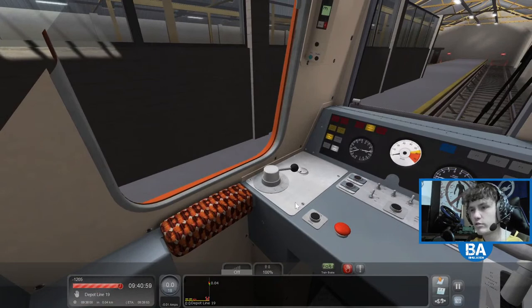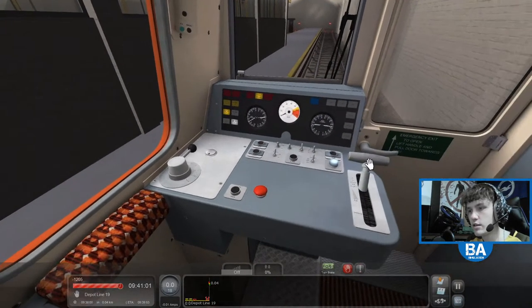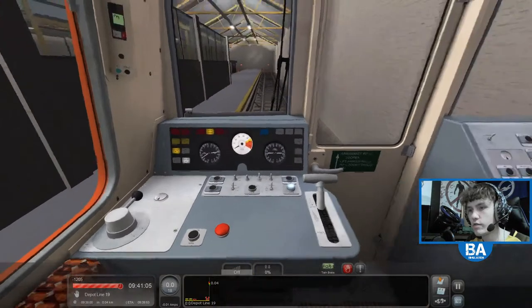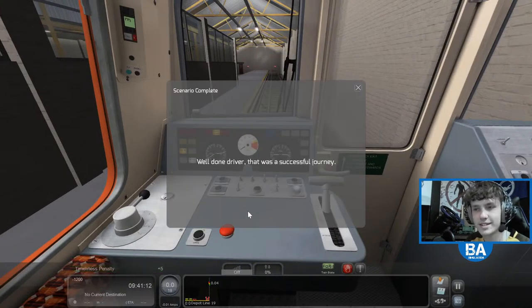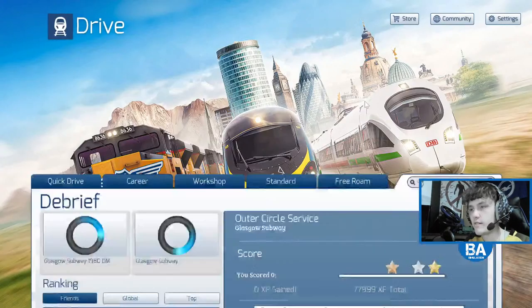But yeah, we'll go back out and quickly have a little look, see the scenarios you get. Set that to off. There we go. Probably wait for that with our -1,205 points. We got 98 likes, 2 more to go. Can we do it? Well done, driver. That was a successful journey. Let's have a look. Let's go back out.